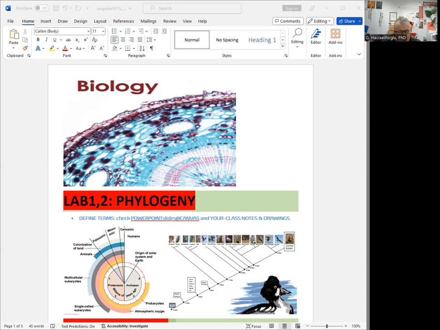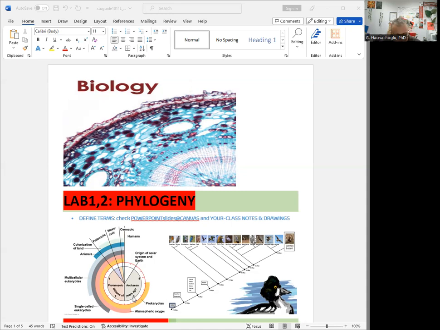The Bio2 lab starts with geological time, and you need to study this timeline, like you see here in the clock: 4.6 billion years total time, then the Precambrian times, and then the current eon, the Phanerozoic eon, which covers the last 540 million years. A lot happened in the last 540 million years. Algae show up about 450 million years ago, land plants show up, and then 130 million years ago, flowering plants show up.